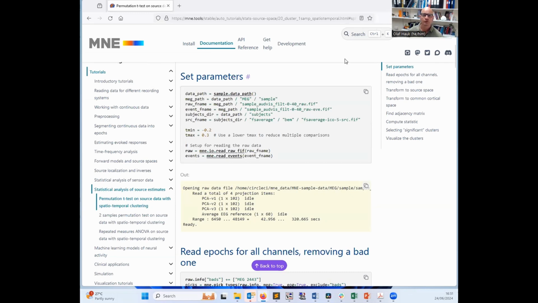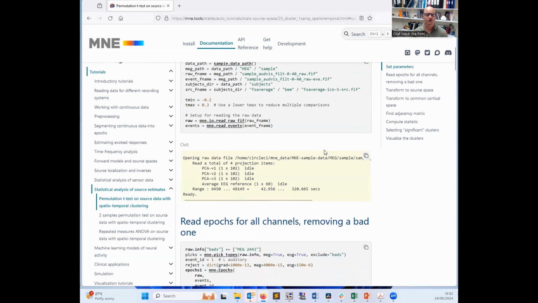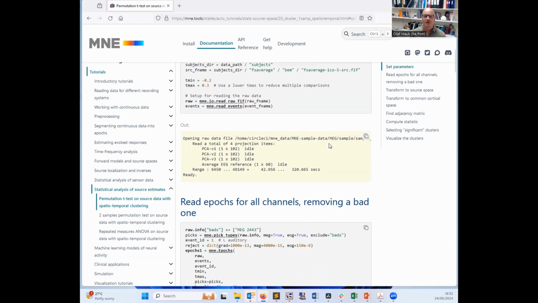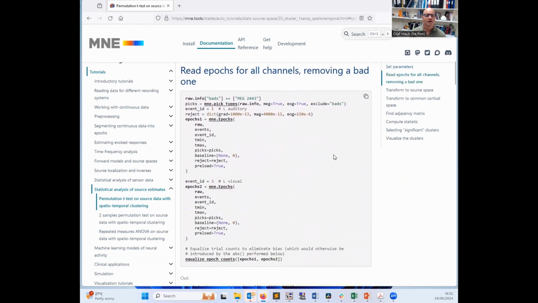You have to choose these things in advance, what's meaningful or what makes sense to you. The longer your epoch, the more conservative your tests are potentially, but at the same time, you might miss something that's outside this epoch. So there are still choices to be made.